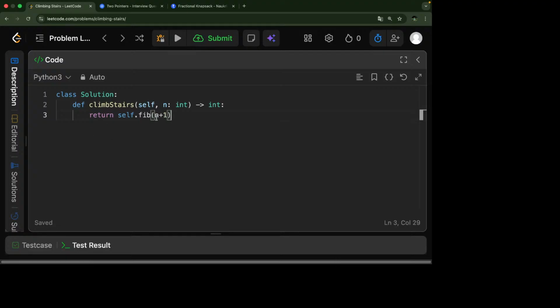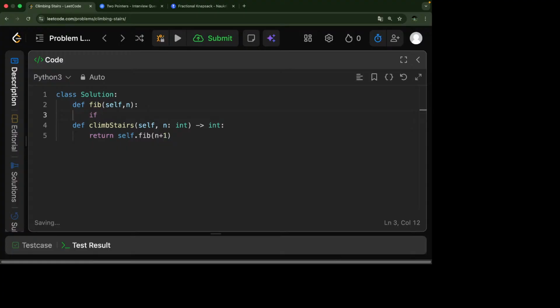To the Fibonacci function I'm now passing the n plus 1 value, which is going to be calculated in the method and the result is going to be returned. The same result we return back to the main. Let us define this function now: define Fibonacci, self and n. The n plus 1 value is copied into the n variable here.